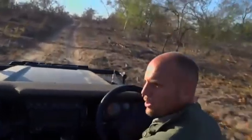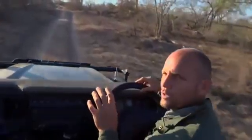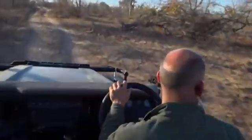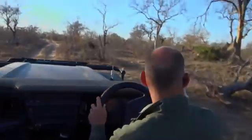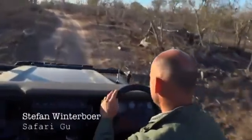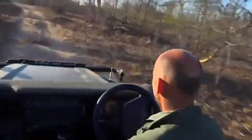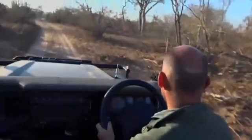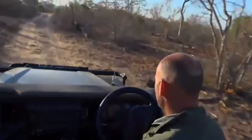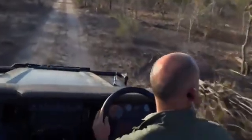We think he's come in this direction, but sometimes they join a road like this and then they just walk along the length of the road. I doubt that, because when we found him this morning, he was totally focused into the north, 100% focused. He was roaring a couple of times, and then, as my luck would have it, as soon as we went live, we lost visual of him, as so often happens with me. Nevertheless, I've now come down central just for that nagging 1 or 2% chance that he may be lying next to the road, and then we'll carry on and go look for something else. Maybe the rest of the pride, actually. That's probably a good enough idea around Gallagher.